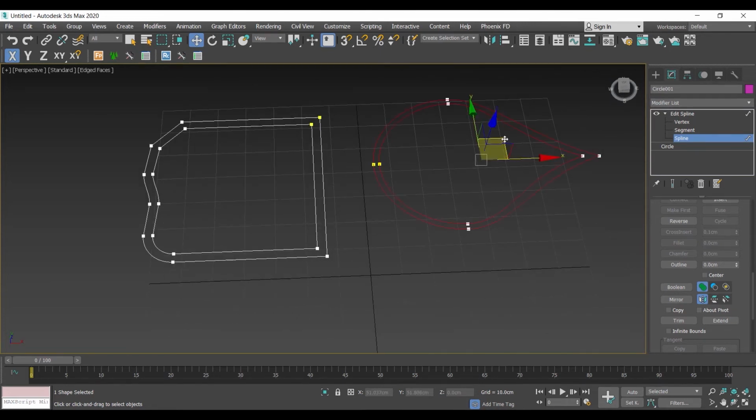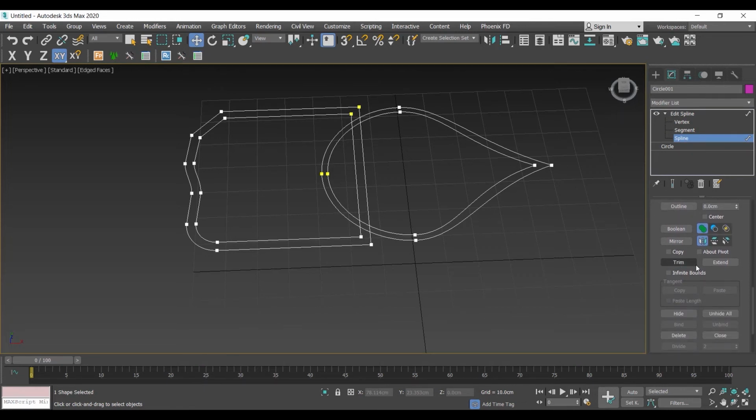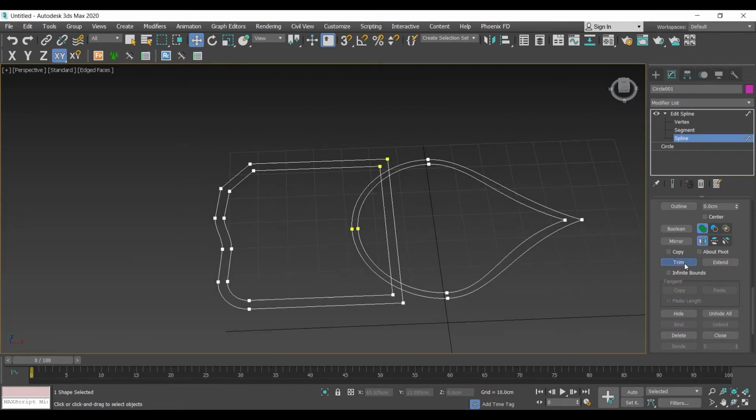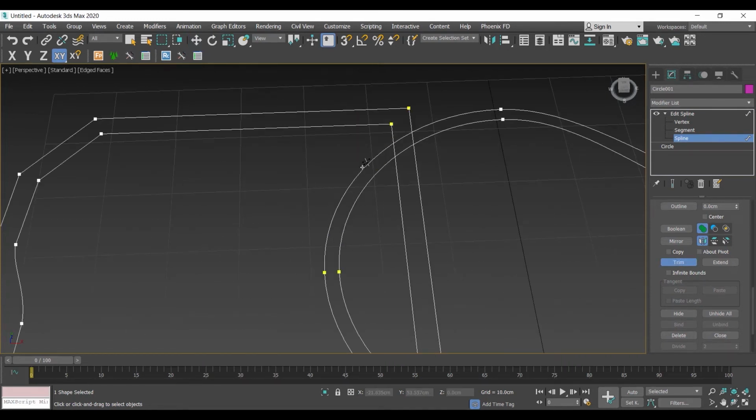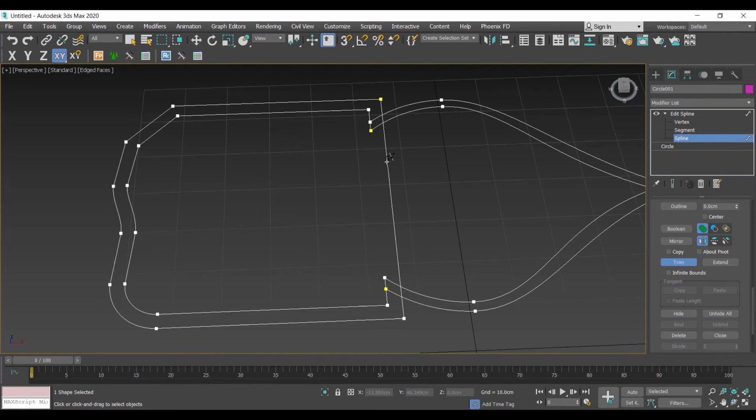Great. Now I'm going to select this outline. I'm just going to push it forward. Maybe it's like this. Okay. And now I'm just going to access the spline also, and I'm going to use my last tool, which is called trim. So now I can trim these 2 shapes from each other. So trim, I can trim this line, this line, this line. Now it depends where you want to connect. So I'm going to trim this line maybe.